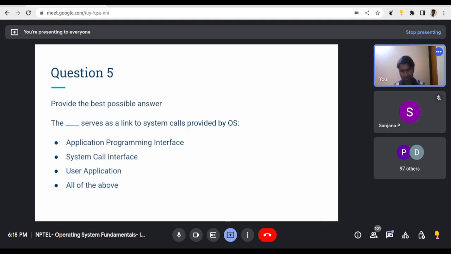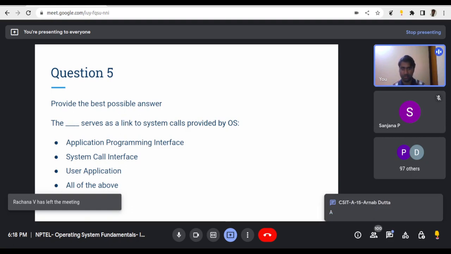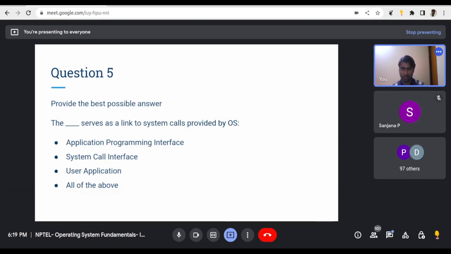So the system calls, as you know, are certain calls that are provided by the operating system. For example, asking for some resources, or access to an external hardware or something like that.